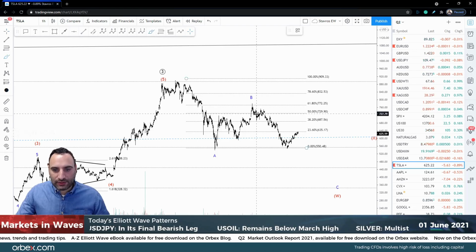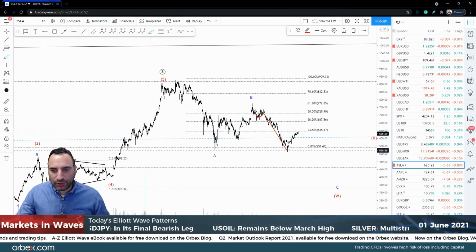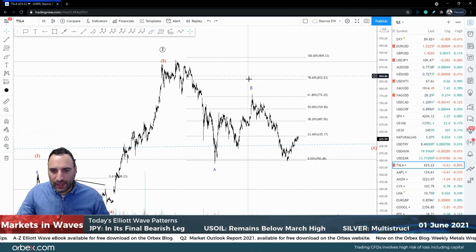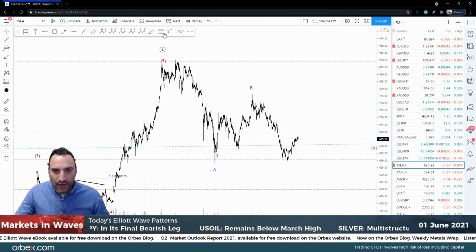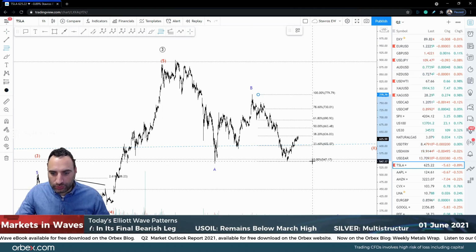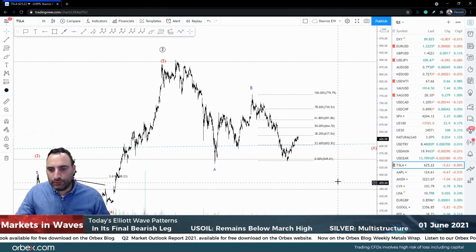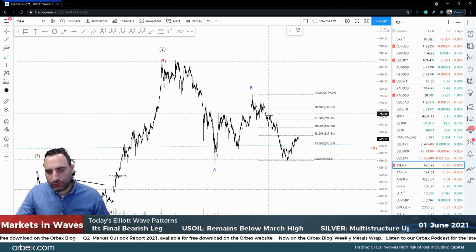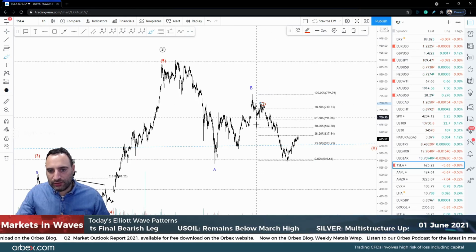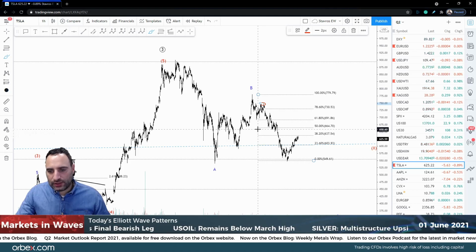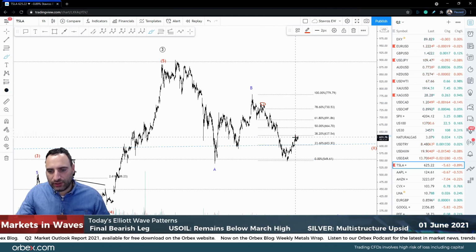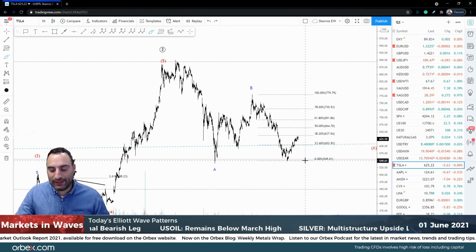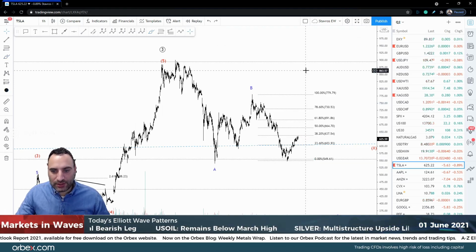For the current moment, I'm looking at this as a 1, 2, 3, and 4, and I'm waiting for another leg down. But the question that lies over here, of course, is how deep is wave 4 going to go? Okay, and now we can see that wave 2 and 4, excuse me, we went near the 78 over here, the 38 over here. It could be that it's already done, and now we're going to start seeing prices corrected.